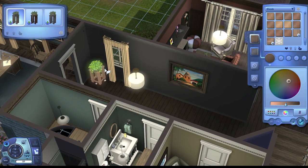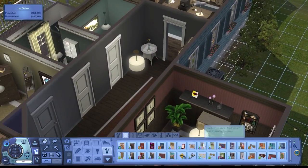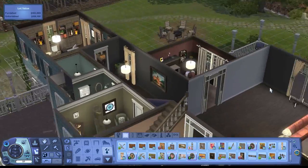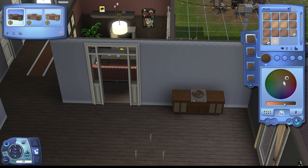After placing the painting in there, I did end up putting a plant in the corner anyway, even though I felt like it was going to be too many plants. Maybe originally I was planning on putting a plant in both corners, but I decided just to have one in one corner. But now that hallway is done, so I'm moving on to the rest of the living area.